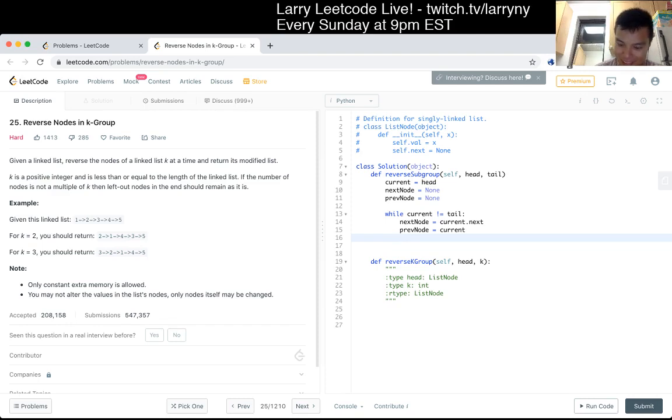Okay, let's see. This is next up, and previous is correct. So next node dot next is equal to previous node.